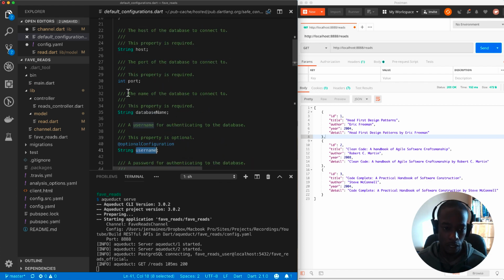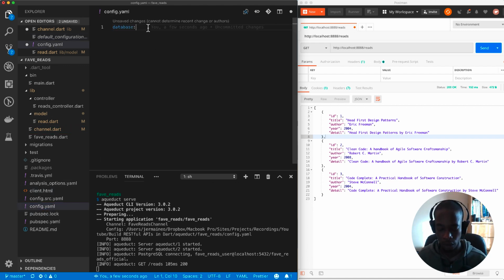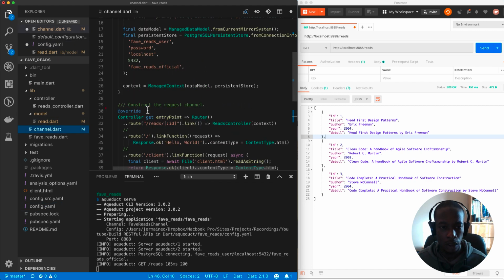So I'm going to do exactly this. Go to the config.yaml file, and then we need to define a username, a password, a host, and a port. Our host is localhost, the port is 5432, and for the username, I need to come back to this file.